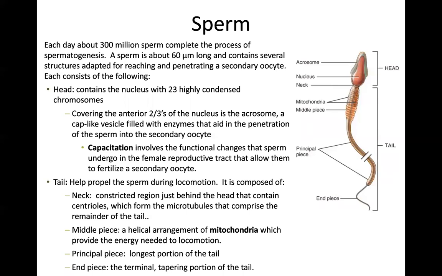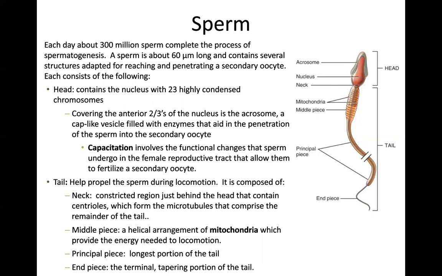Each day, about 300 million of these sperm cells complete that process of spermatogenesis, which is an incredible number, 300 million, considering it only takes one to fertilize an egg. So one sperm per baby that's produced, meaning that 300 million sperm every day is way more than necessary, because how often do guys impregnate females? Some never in their life, some a few times, some quite a few times, but not 300 million babies a day. Okay, so a lot of sperm are produced that just end up basically dying off.